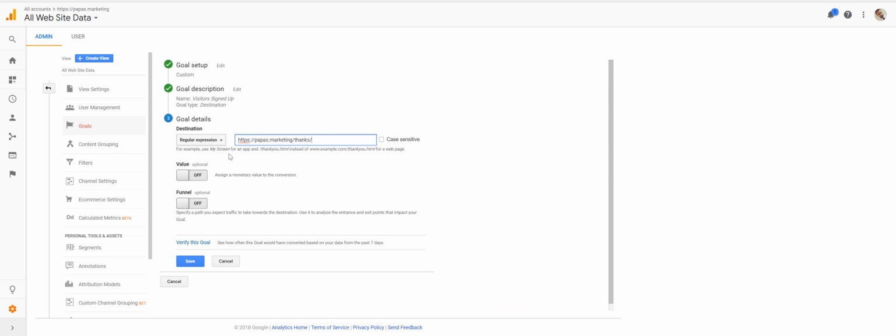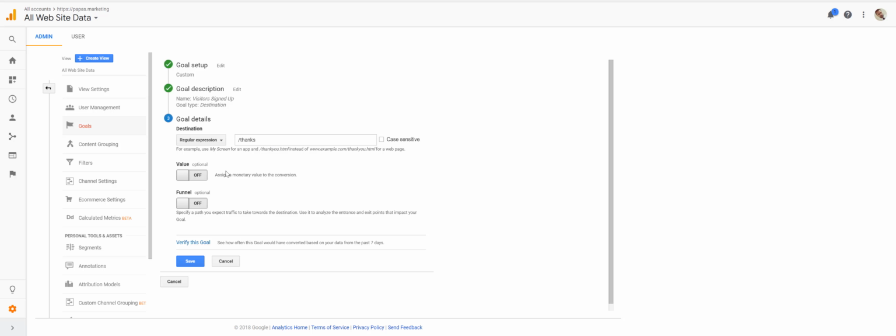But there is always a mistake that lots of people make as well. They type in the full URL. And as you can see, for example, Google Analytics tells you don't do that. Only type in / and then your thank you page instead of adding your full www.domain.com, right? So this would not work in the tracking. So that means you basically kill this and you enter /thanks, and that's it.